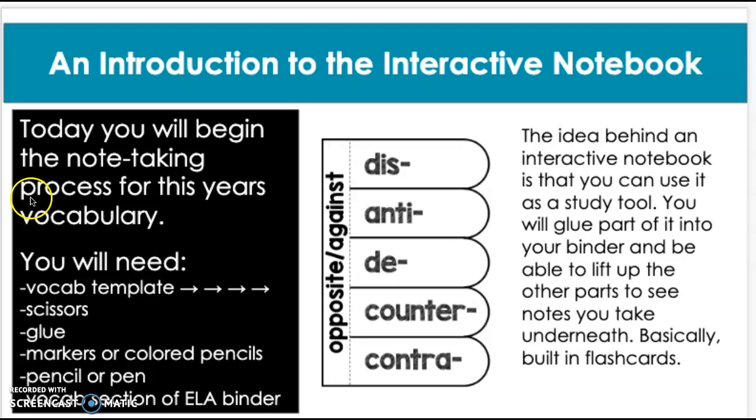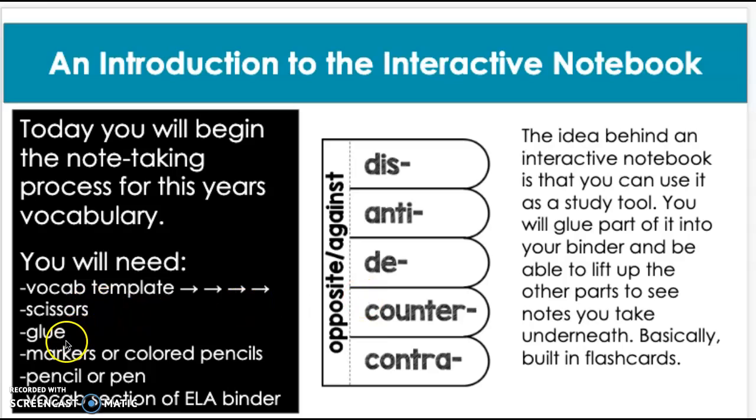Today I want you to start with an interactive notebook by creating part of an interactive notebook. We're going to use this as a process for vocabulary this year. It's a really great way to take notes and use your interactive notebook as a study tool. You are going to need several supplies. You're going to need this vocab template that looks just like this right here.